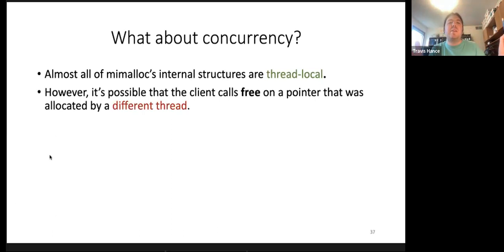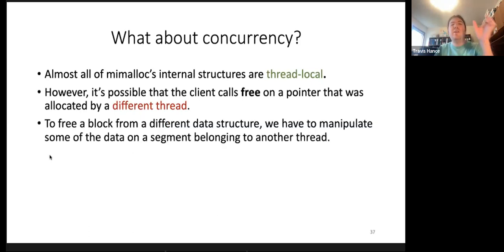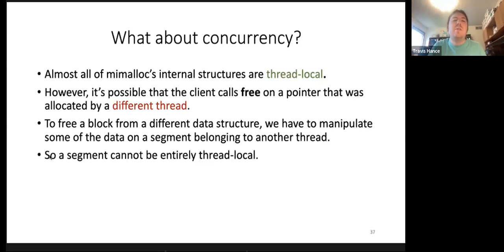However, it is possible that the client calls free on a pointer that was allocated by a different thread, which makes things challenging, because now, in order to free one of these blocks, you have to manipulate some of the data on a segment belonging to another thread, which means that the segment is only mostly thread local. It's not entirely thread local.